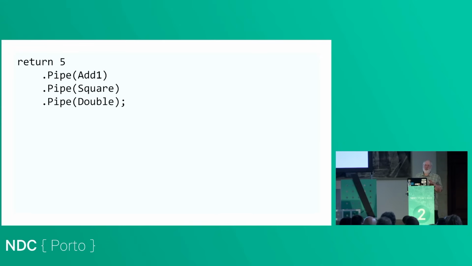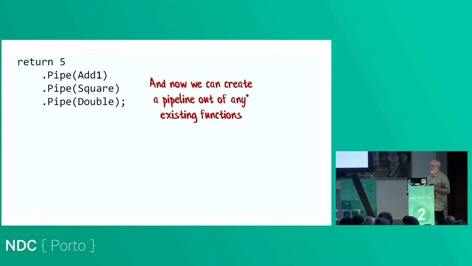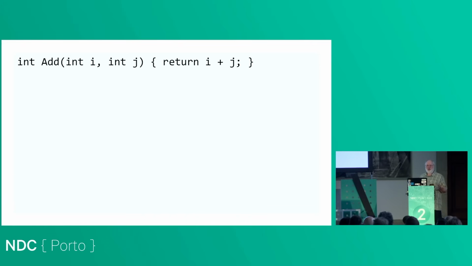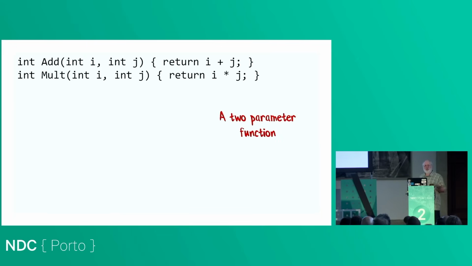Now, obviously, in real life, you would never do this for adding and squaring numbers. Obviously, it's way too simple. But you can get the idea that if you had a more complex thing, you could turn it into a pipeline quite nicely. Now, the problem is this only works for functions with one input. So how do I do two-input functions? Let's say adding two numbers together or multiplying two numbers together. They won't fit into the pipeline, right? So how do I do that?